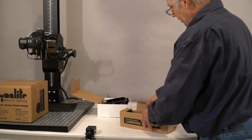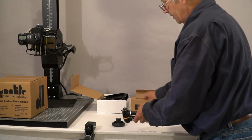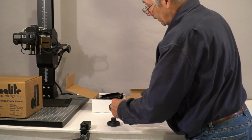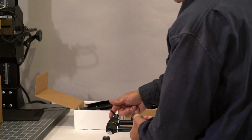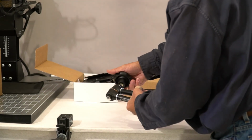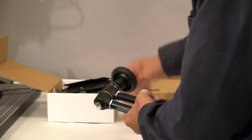Now on the friction arms, when you open the box, you're going to see the knob is separate. The friction arm has a plastic keeper right here that holds the washers in place. You need to remove that little keeper and discard it. And then you can put the knob on. Don't try and put the knob on with the keeper on there because it won't work.